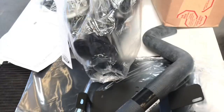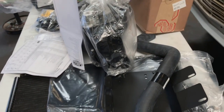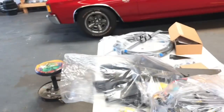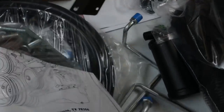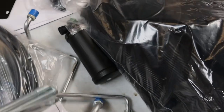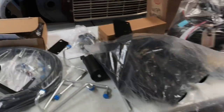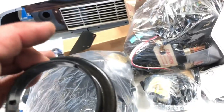They want you to drill holes through the firewall, but what I generally do is panel bond it to the firewall. Now we're going to take out the heater box and put a block-off plate there, so the evaporator will bolt to that block-off plate - once again, not drilling any holes in the car, keeping it clean. It comes with a condenser and brackets that are bare metal, so I'll have to media blast those and then paint them. It's a big block car, so the brackets hang the AC compressor up real high above the power steering. These are also the adapters to hook to the stock vents down to the aftermarket hose style.